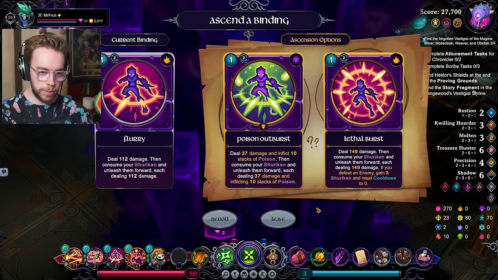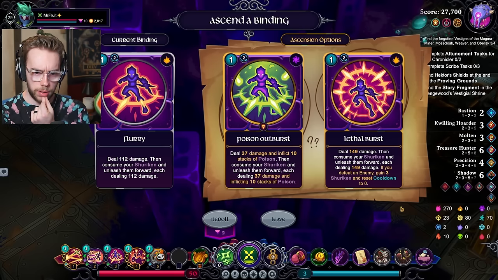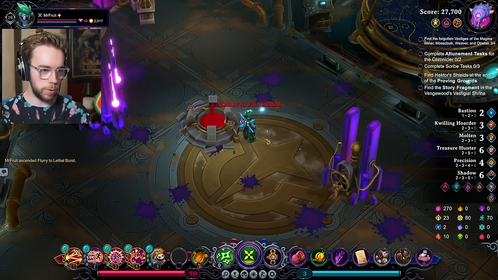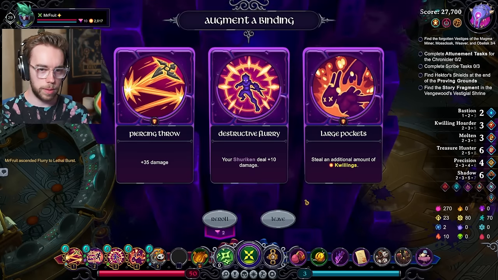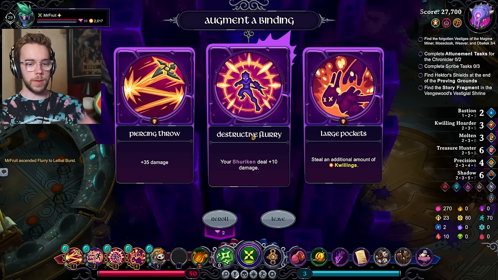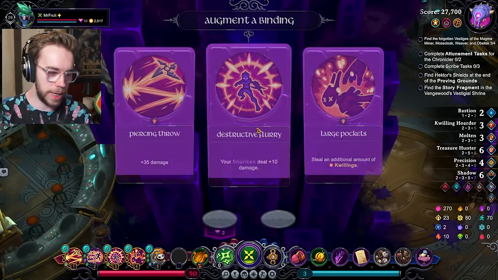Now we're talking. Deal less damage, but inflict way more poison. Or deal more damage. If you defeat an enemy, gain 3 shuriken and reset the cooldown to 0. Okay. Restore nothing. Your shurikens deal plus 10 damage. Yeah.